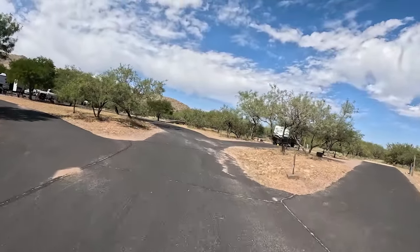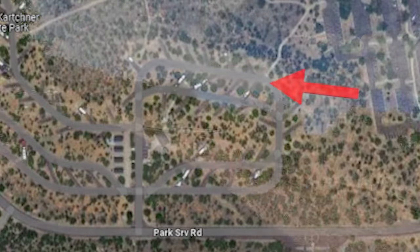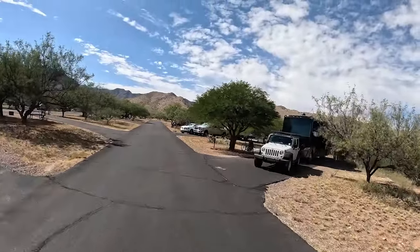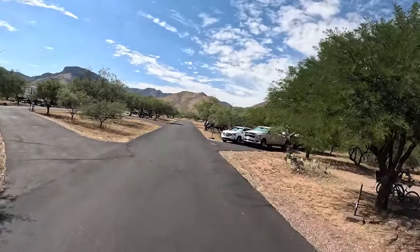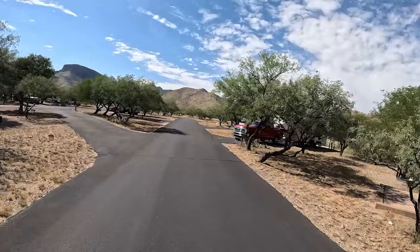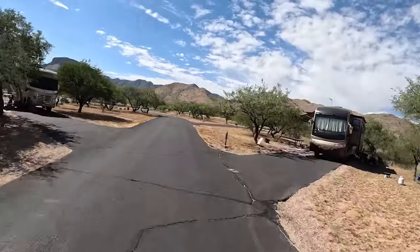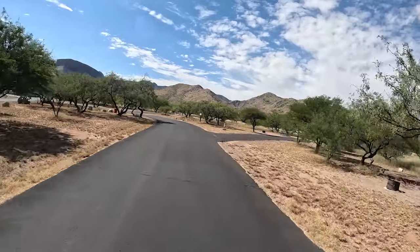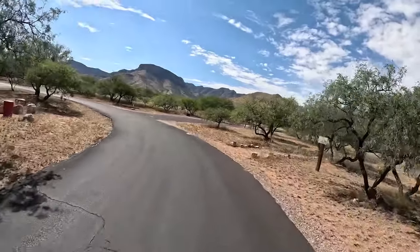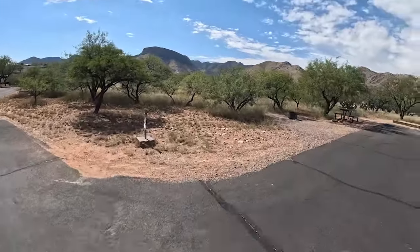Didn't know what I didn't know. If I had known, well, there were no pull-throughs available when I made my reservation. I should have made my reservation earlier. That's the walkway that takes you to the caverns. Looks like I'm gonna have to do a loop-de-loop. Hit the other side of this loop. We go down to this last side on this one and turn around and go back. Oh, there's one right there. You'll see that one on the way back. All right.